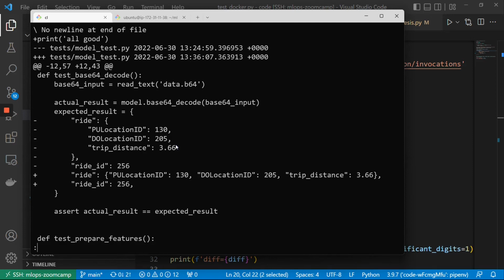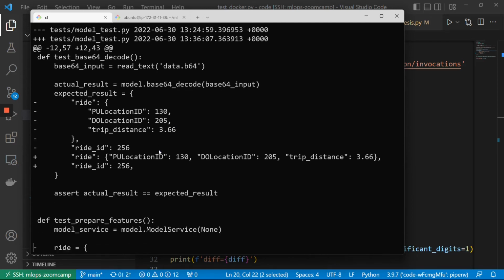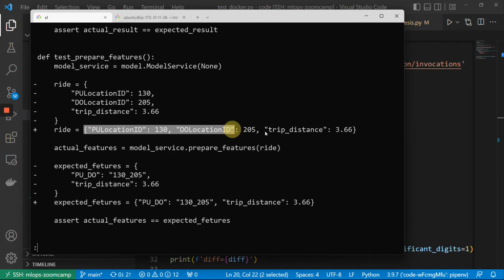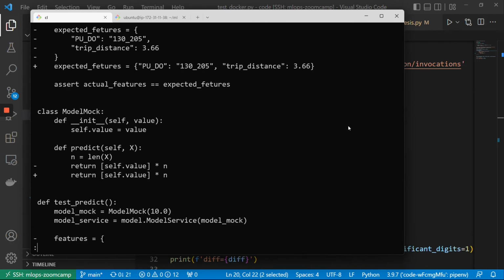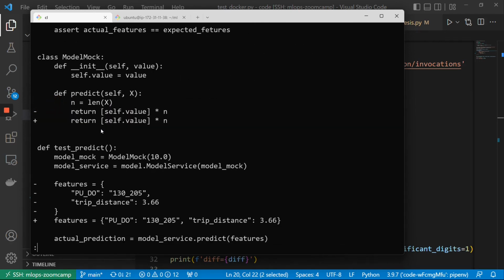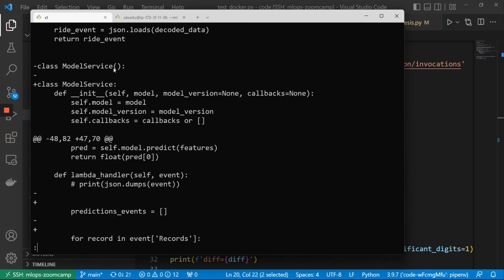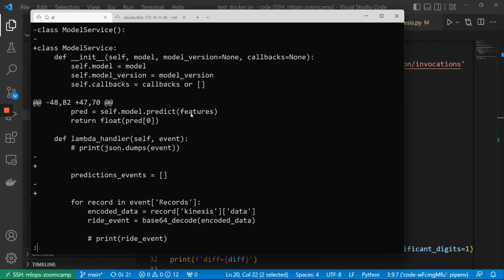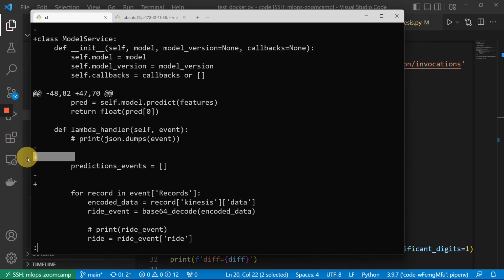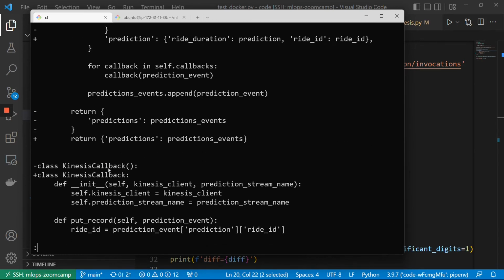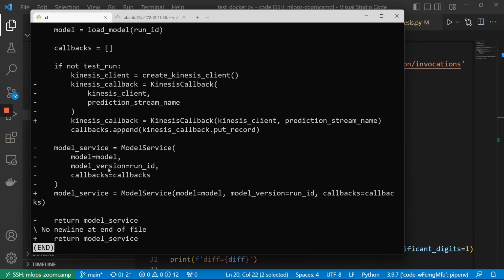And if you don't, Black will add it anyway. What else do we have? This is again the same thing. I'm not so sure what to change here, probably whitespace. Another thing, here the parentheses I used are not really needed, so Black removed them. It removed a tab here, I think. So this is how it looks.